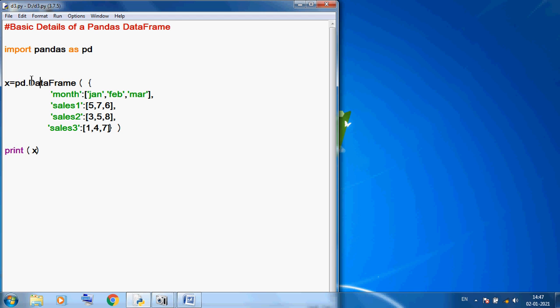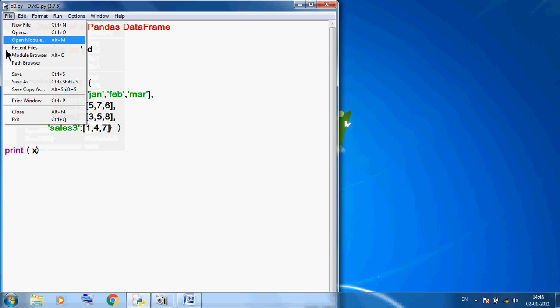The definition of the function is already mentioned in the pandas library. So with the help of pd.DataFrame we will create the month column, sales 1 column, sales 2 column and sales 3 column, and these are the values you can see: Jan, Feb, March, 576, 358, 147. We know this thing, and I want to display this data frame.